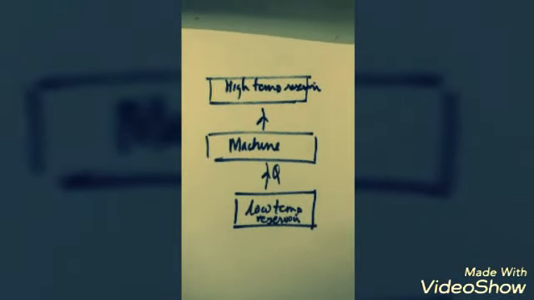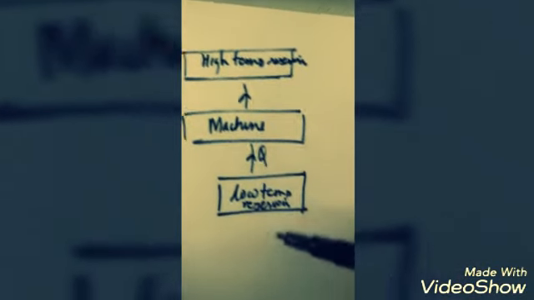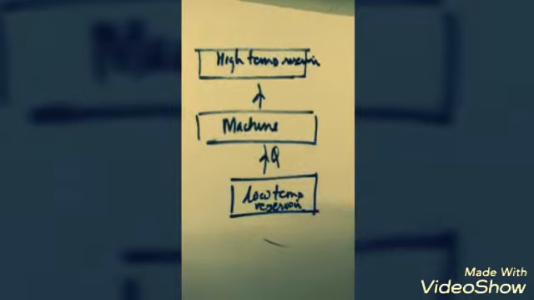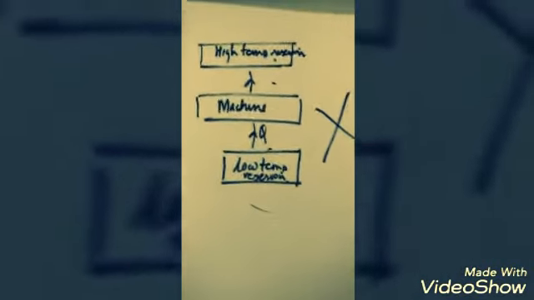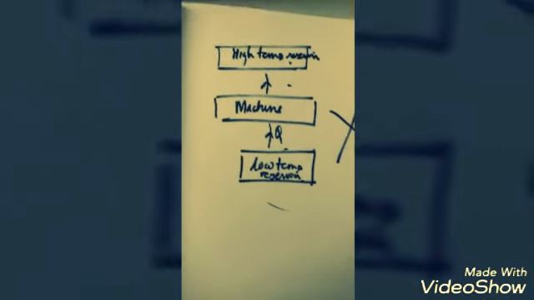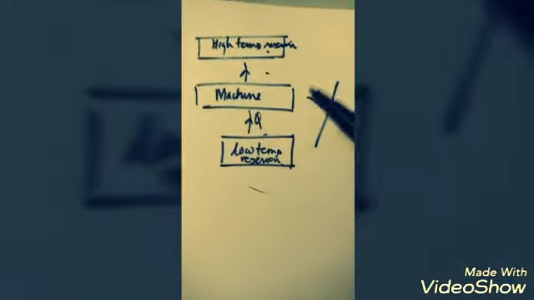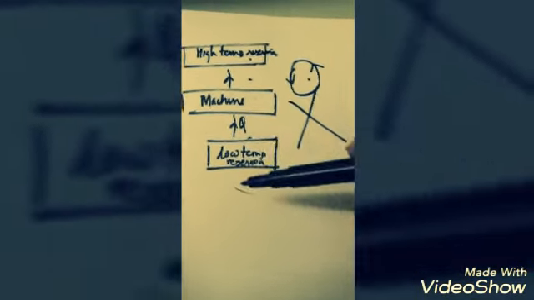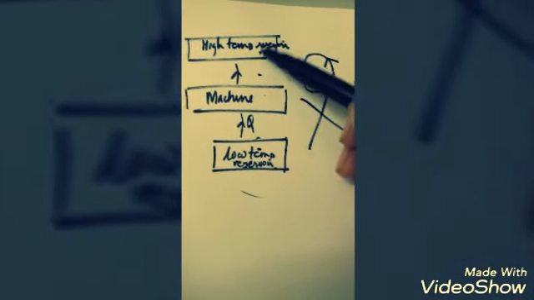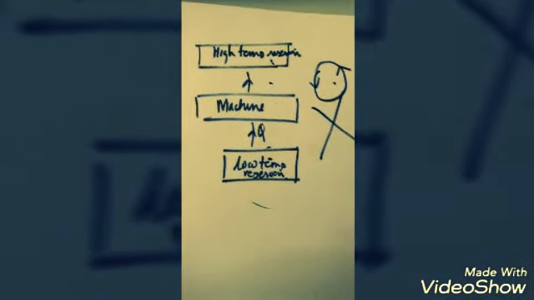Now consider this block. It depicts a low temperature reservoir, that is, a system at low temperature supplying heat to a system at high temperature. This is an impossible statement. That is what is stated by the Clausius statement. Now listen to the statement carefully. It is impossible for a self-acting machine, a machine working in a cyclic process, to transfer heat from a body at low temperature to high temperature without the aid of an external agency.